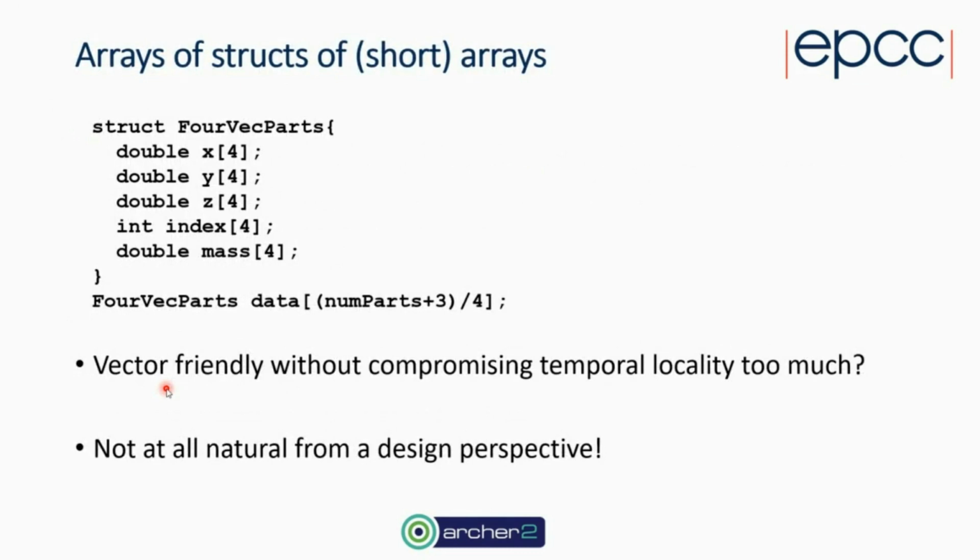And then you can have, for instance, structures of arrays of structures. So here we've got a structure which has arrays in it. And then you can have another array of those structures. And that can be the least worst of both worlds, in that if you've got to work with small numbers of particles together, you're likely to have them all in a similar place. And if you have to work across an individual component here, you're also still likely to have most of the things that map to vectorization in a single place.